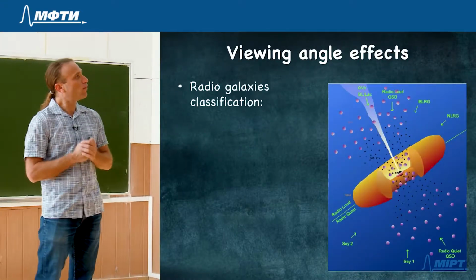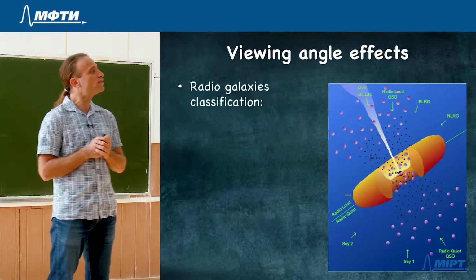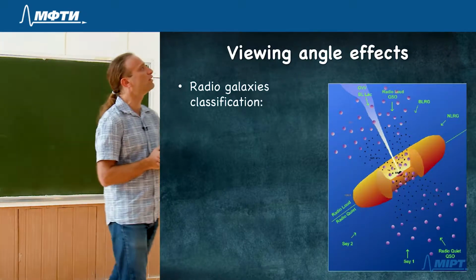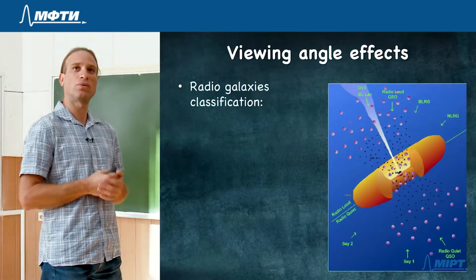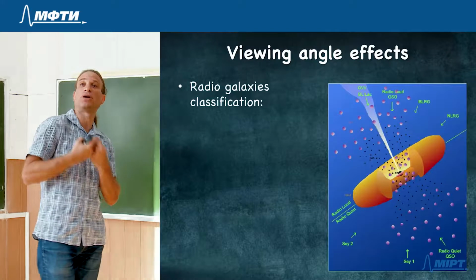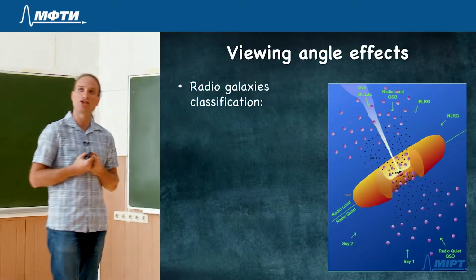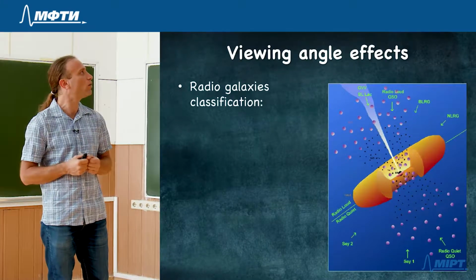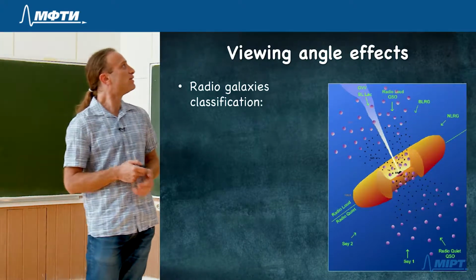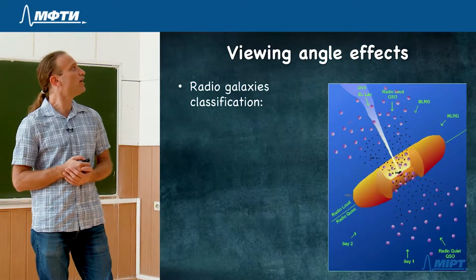Okay, so let's focus a little bit on active galaxies. So what I want to do now is talk a little bit about the observations, what we see in the jets, and from what we see, how do we conclude that these jets are relativistic? So a little bit about AGN observation.